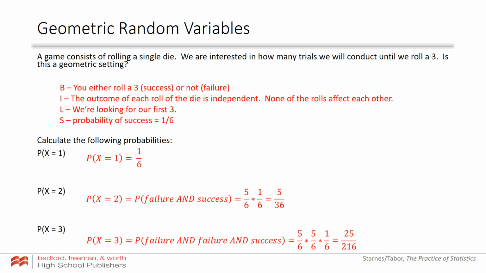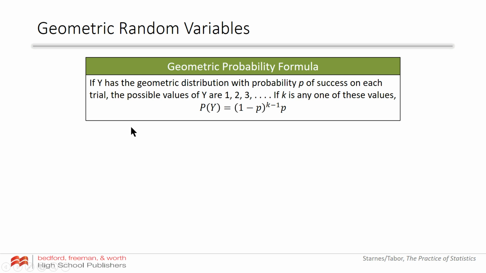So you can see this pattern's going to continue. If I want the probability that x is like 7, that's 6 failures and 1 success. So when we have a geometric random variable, we only ever have 1 success. And then we have however many failures leading up to that. So here's my formula for the probability of y number of successes. We're going to generalize. It's just going to be the probability of a failure, which is 1 minus p, to the number of failures, k minus 1, times p, or in other words, just 1 success, like p to the first power.